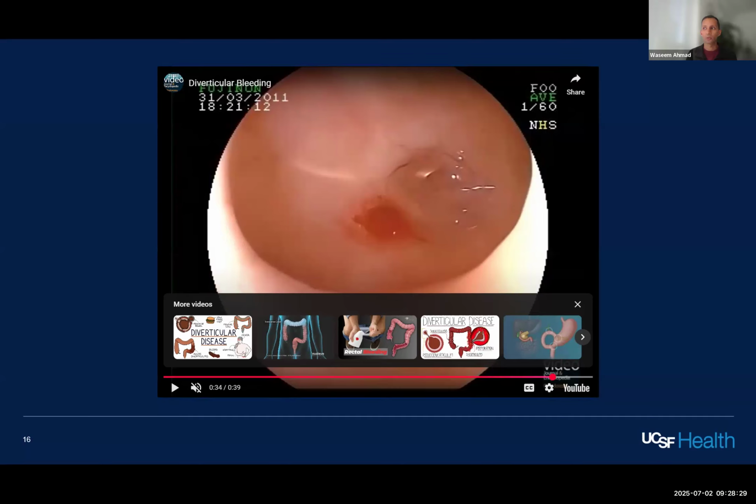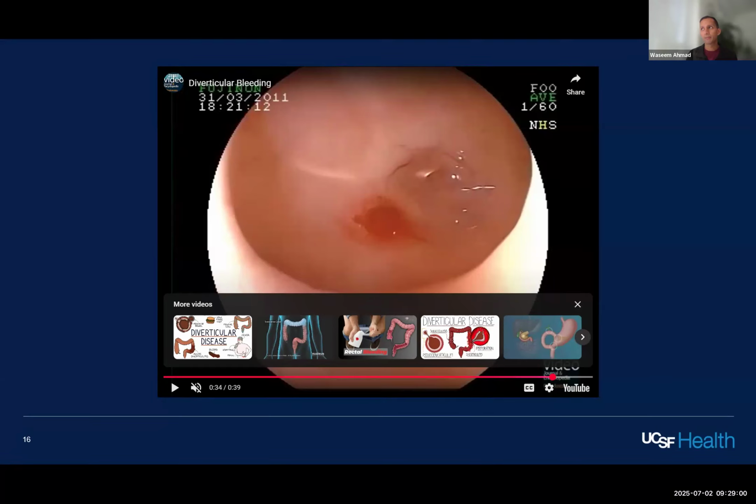Again, what you want to do in these situations is be very methodical. It is an exhausting case potentially. You're going to be in there for 45 minutes, an hour. But you do have to go one by one. Other things that can help you if you are entertaining a diverticular bleed is when you go in, do you see a clot somewhere? Do you see an area where there's a little bit more pronounced red blood? And you do want to spend your time a little bit more focused in that area.